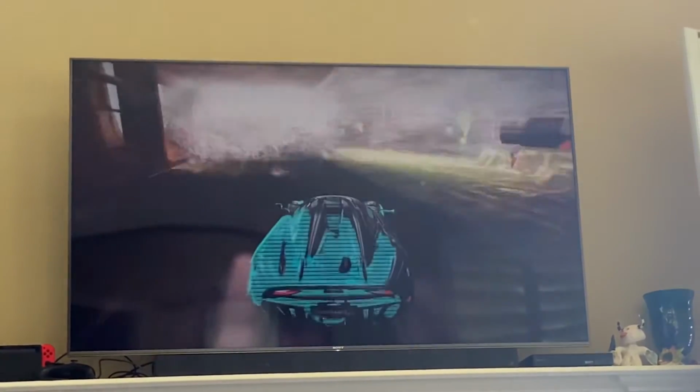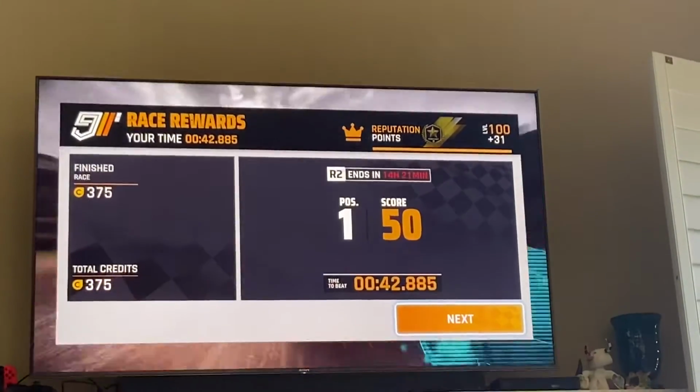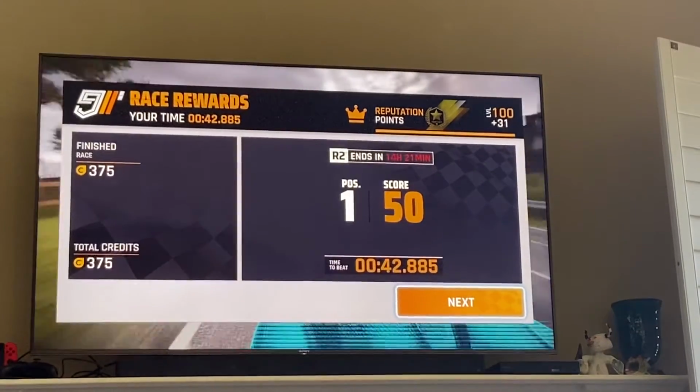Boom! That was 0.3 seconds better than the best, 0.4 seconds better than the best time I think I could have got. That was smooth. Good luck.